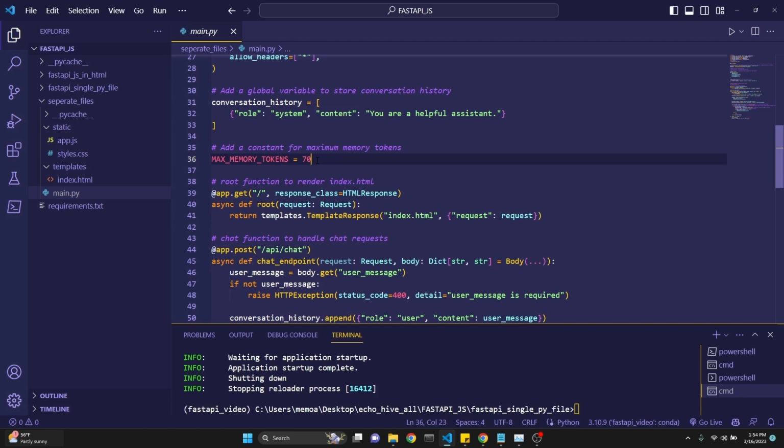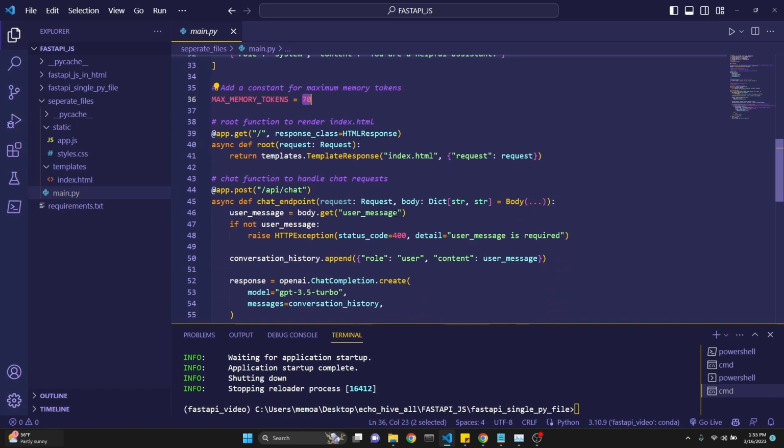context limit. So as your conversation grows, your prompt is starting to grow as well, as this conversation history grows. So you're just going to have a way to set some maximum tokens where this code will stop dropping earlier messages. Just keep that in mind. You can set this to anything. I set it to a low number like 70 just for demonstration purposes.